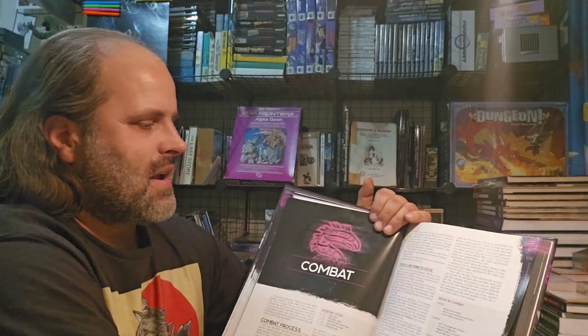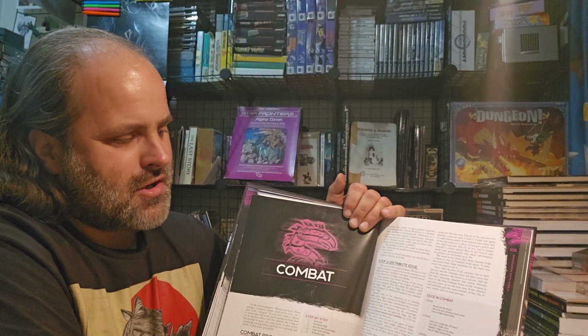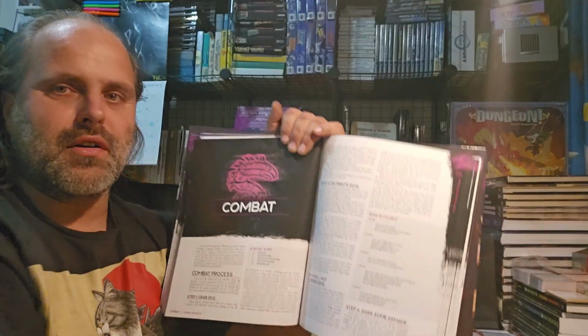And then you have, talking about climbing the ladder, combat rules right here. Yet again, it explains the edge system right here. This is the chart I was talking about earlier.